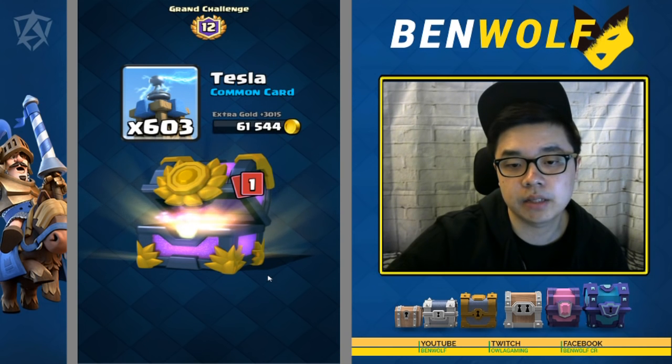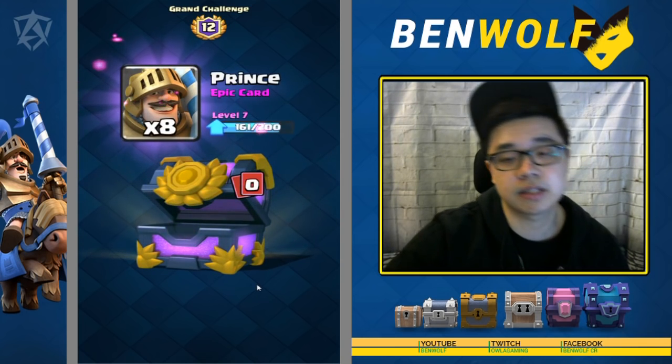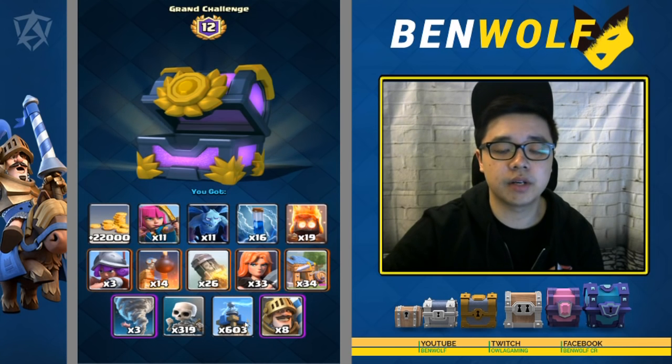Last card is all epics. We don't even get Goblin Gang. Seriously? Let's get... What card can we get? Prince! Okay, that's too fine. Oh, there's already 11 epics over here.